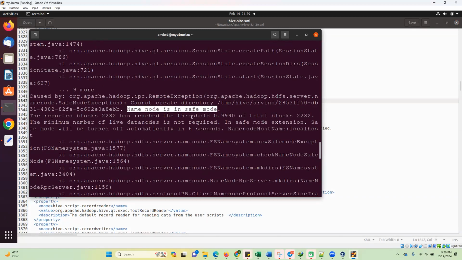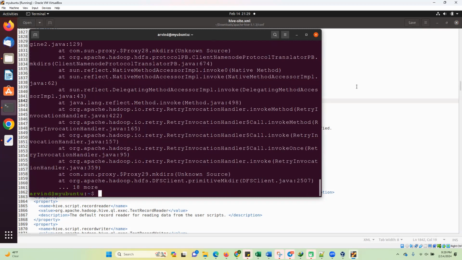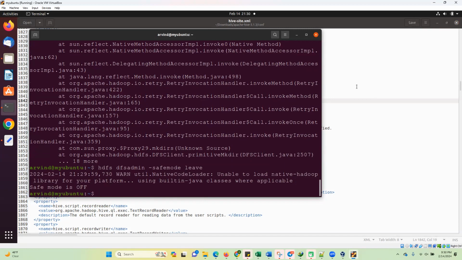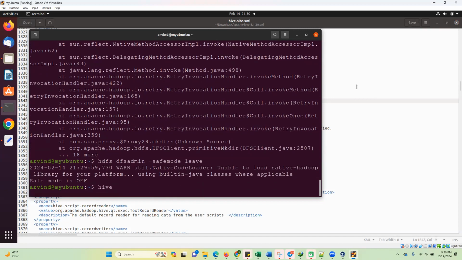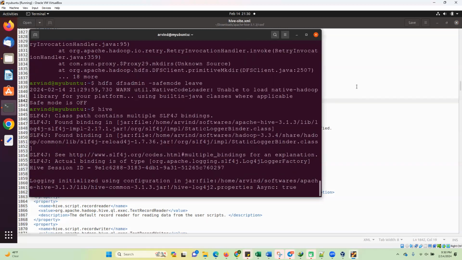I already told you about this. Either you wait for 30 seconds until it comes out of safe mode automatically, or if you don't want to wait, you can use hdfs dfsadmin -safemode leave. Once you leave safe mode, then you can start it. But it takes 30 to 45 seconds.